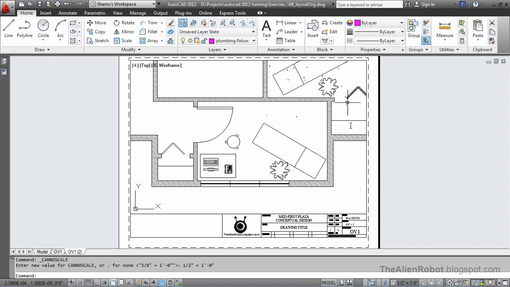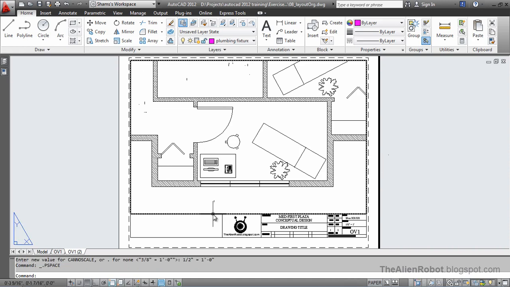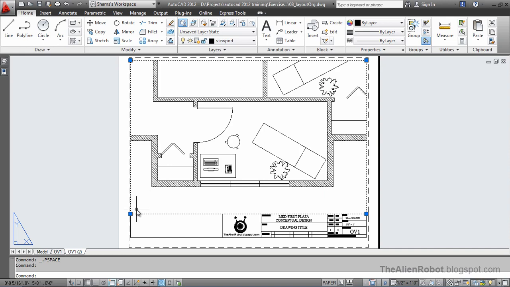As I see here, these objects we don't need to see them, and we don't need them to be printed. And as you know, the viewport is like a window, and actually we can shrink that window. To shrink that window, we have to double click outside of it, and we can select that window and, using these grips, we can shrink this.